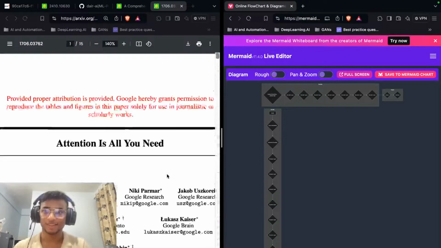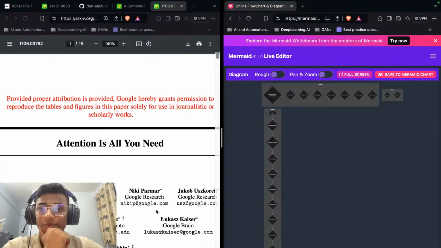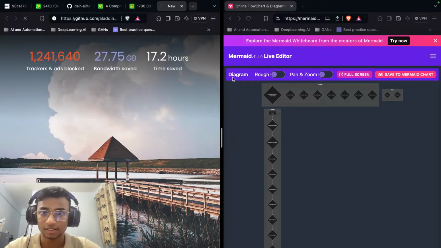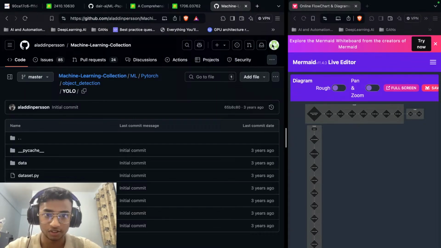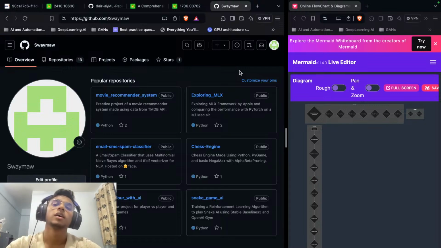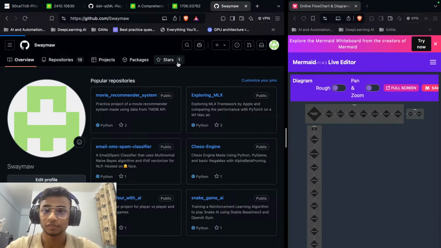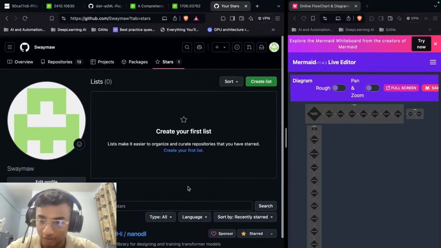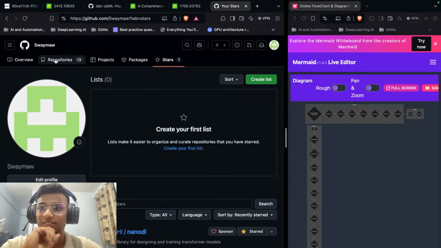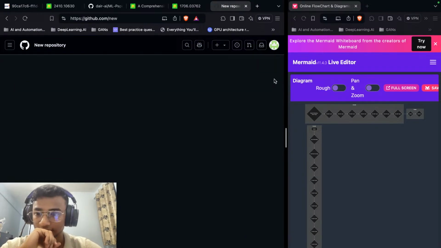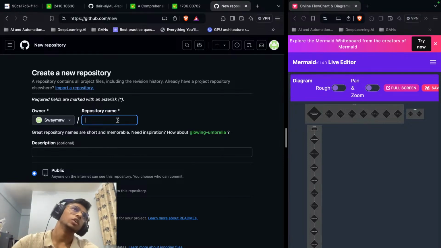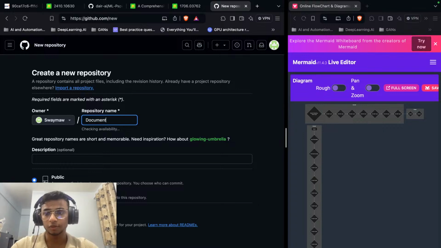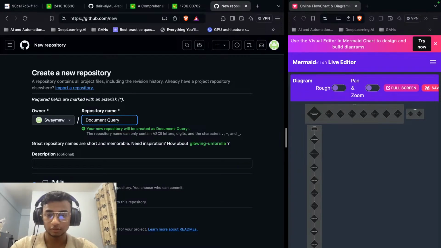So I think it is time for me to make a GitHub repo for this, so that you guys can play around with the code yourself by creating your own APIs and enjoy with it. We've got a star, or I have starred. Wow, okay. Nothing to be excited about then. Cool. Let's create a new repository. What do we call it? Let's call it what we have been calling these videos, document query LLM.